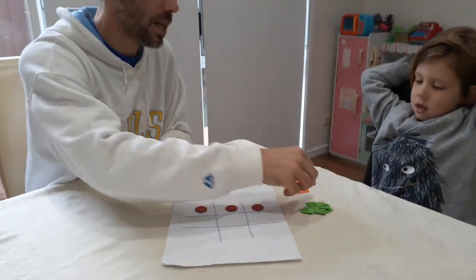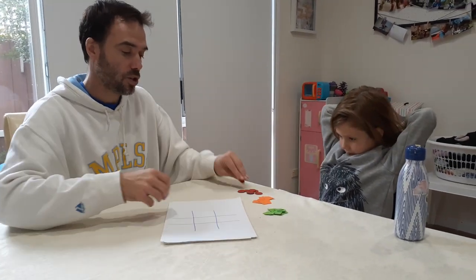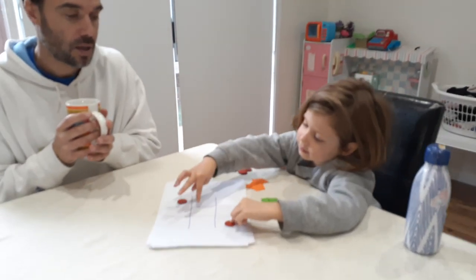All right, let's demonstrate, Nash. Who's going to go first? You are. Okay, all right, so first turn. I'm going to put my red there. Over to you. I can't put my red there. Why not there? Because you're red. Okay, good.